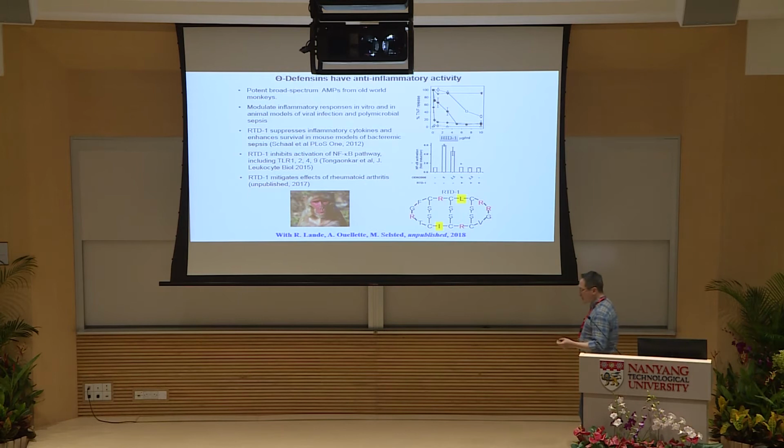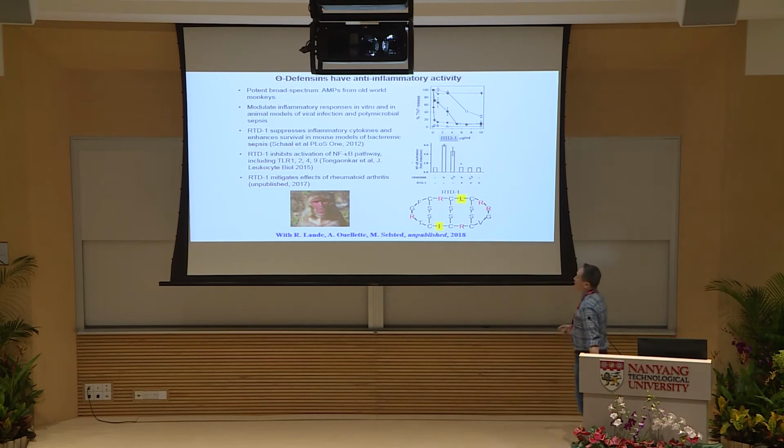But so far you might say, okay, you've only shown us data that shows immune amplification. Can it modulate the immune system in any other way? So we started working together with a group at USC, and they are very interested in an antimicrobial peptide from the old world monkeys. This is interesting because this so-called Theta defensin from the rhesus monkey is a circularized peptide with an array of disulfide bridges.